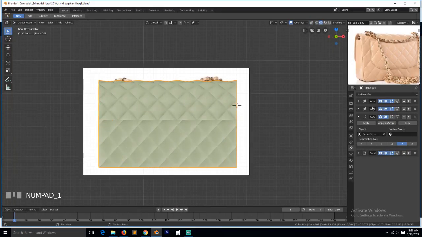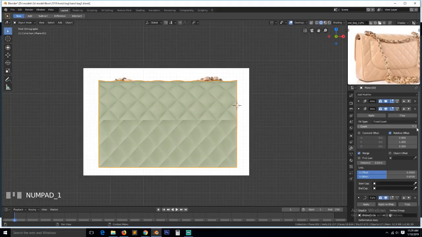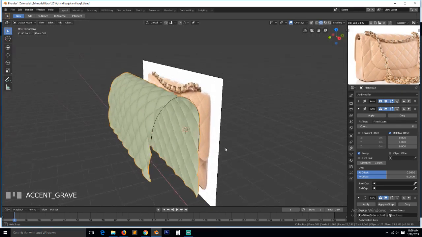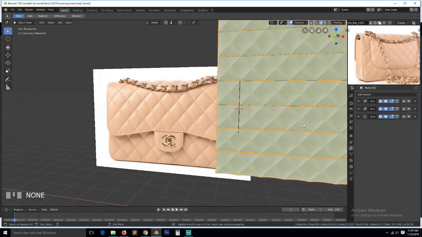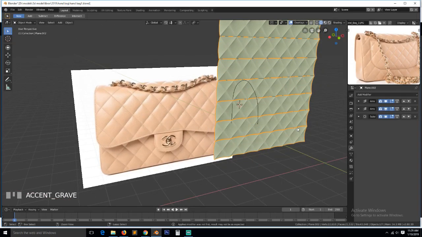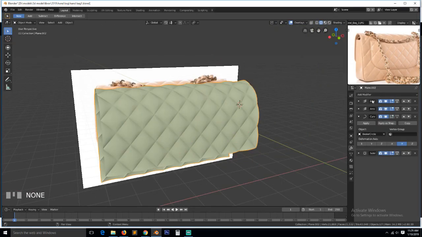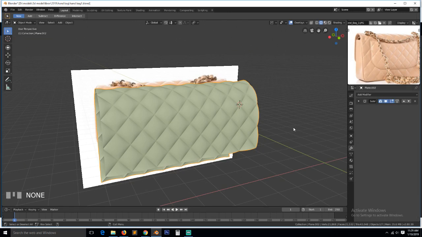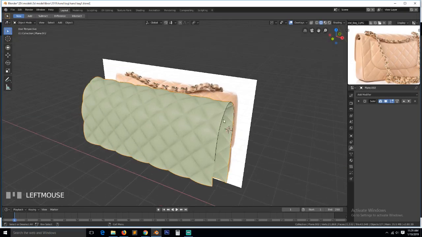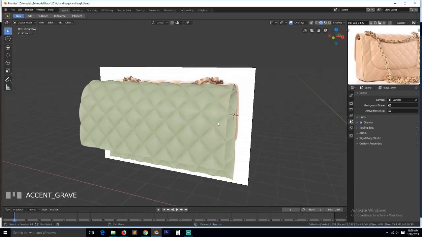I think this needs to be extended one pattern. Yeah, I think around there to have something like that. And now I think we can apply the curve. Oh yeah, before you apply the curve, you need to start applying everything from up to the bottom. So we need to apply the array, and then the second array, and then the curve. Now we can delete the curve, and this is our pattern.